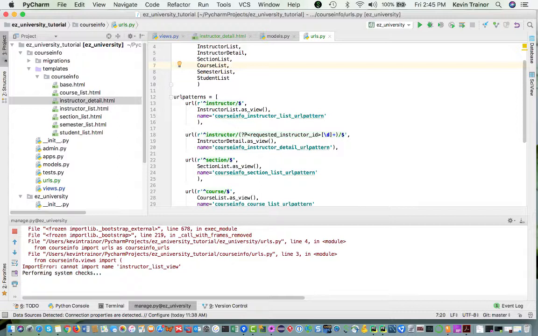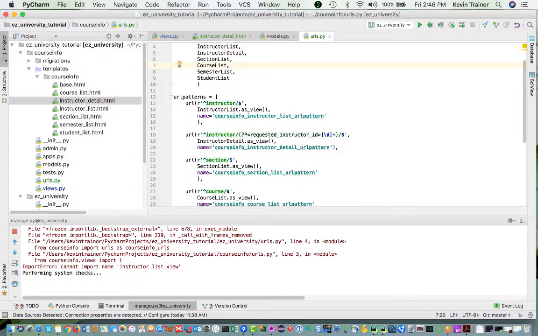Okay, so we've done instructor detail and we've tested it. Now, what do we need to do? Well, we need to do all the other details. So we have instructor list, instructor detail, then we need section detail, course detail, semester detail, student detail. Now, I'm just going to go ahead and show you how I clone my way into section detail, because we're looking up more data in the view and passing more data items in the context, and I just want the opportunity to comment on that.